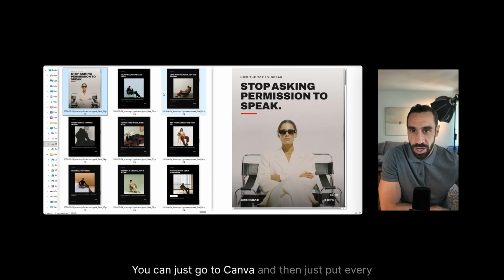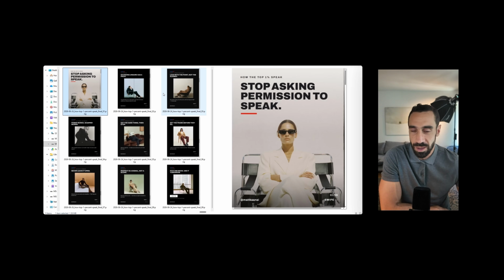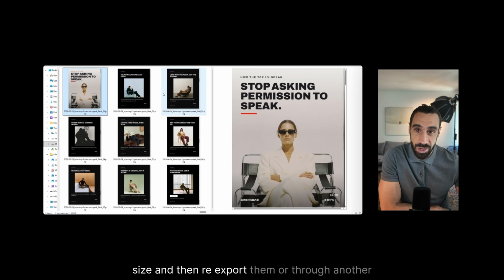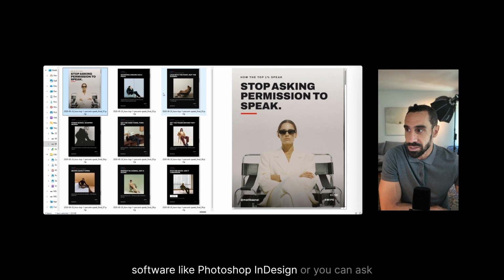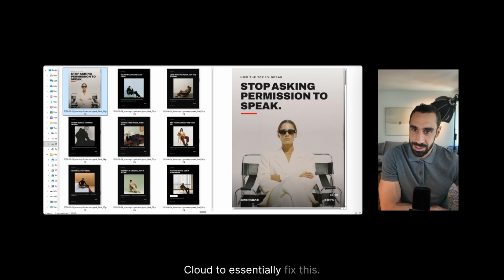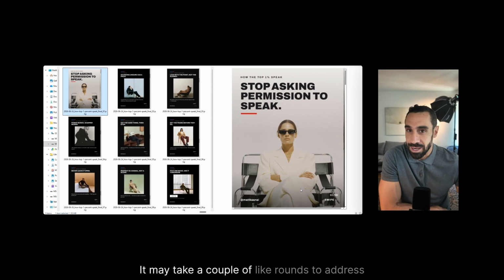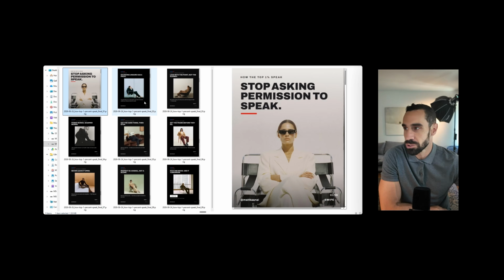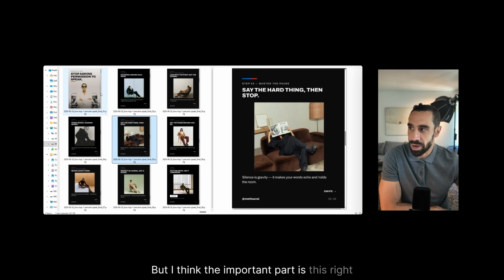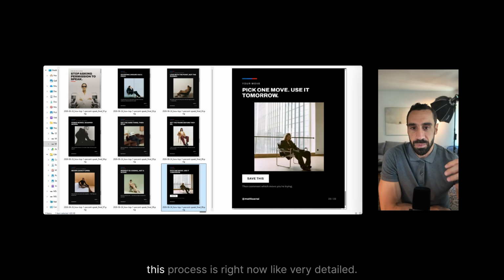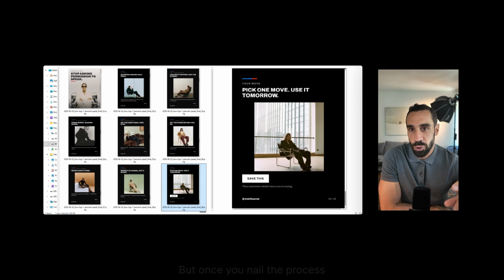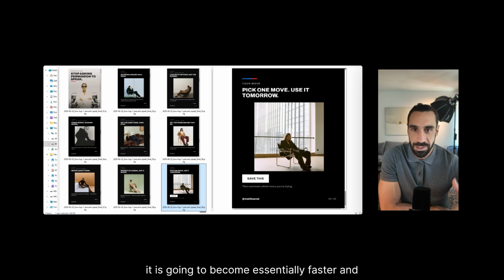You can go to Canva, put every single one of them in the correct carousel size, and re-export them, or use another software like Photoshop or InDesign, or you can ask Claude to fix this. It may take a couple of rounds to address these issues, but the important part is this: this process is right now very detailed, but once you nail the process, it is going to become faster and faster.